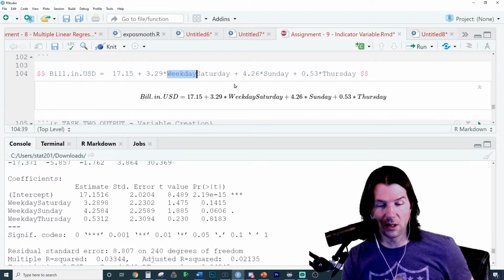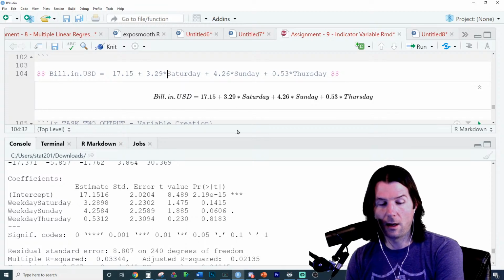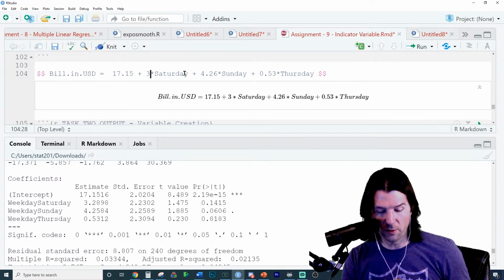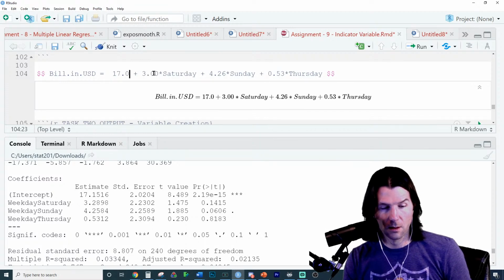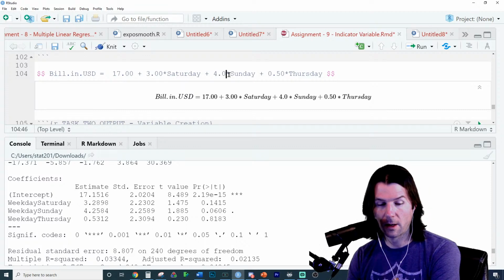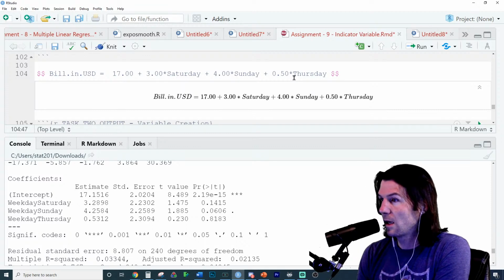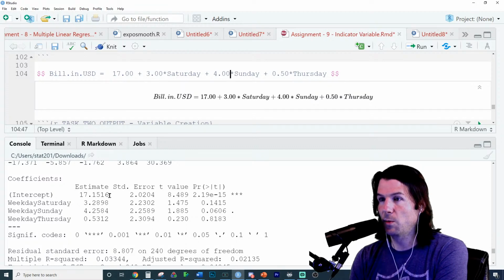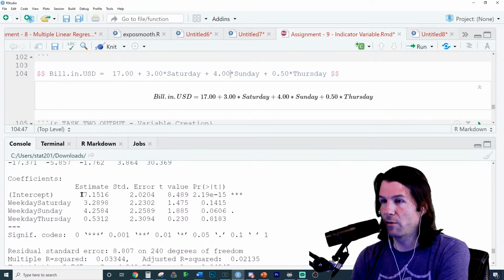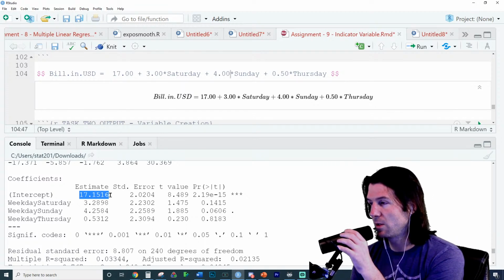Now, when you think about this just conceptually, let's make our lives super easy. This is not the equation, but this just makes life a lot easier to talk about. So it's exactly, the intercept is the reference. This is when all reference levels are true. In this instance, we just have one reference level, but this is the value for Friday because we're making no change to the model. So does that make sense right there, Caleb?